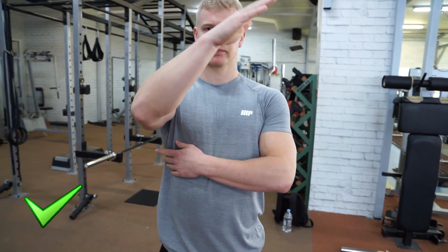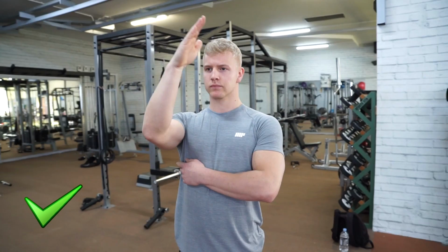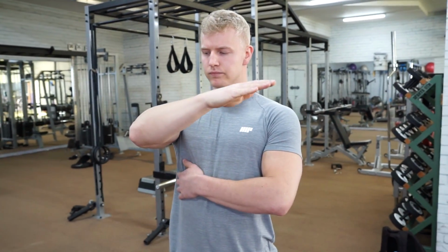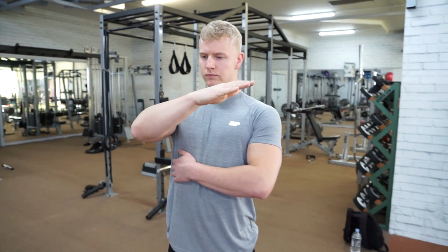So this is the correct version, and you can see it's quite a slow execution. I had a lot of trouble with this actually. Very bad control in this one.